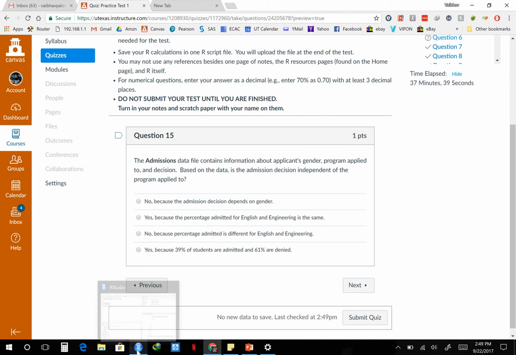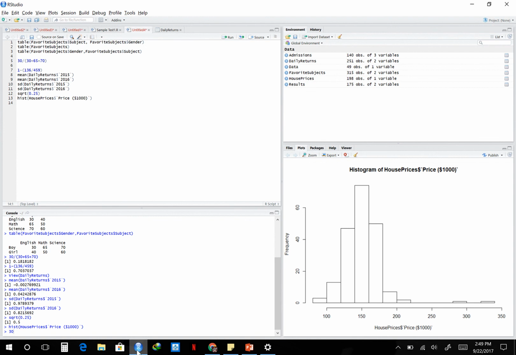Okay, fine. So what do you do before that? Yeah. So the data set has categorical variables. You have to change that into numerical. That's what you do using a table function. So we have to do prop.table of a table. So first we'll make our table of admissions decisions. And then I want program and I want decision to see if the program has an effect on decision.